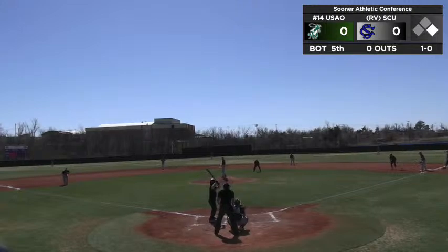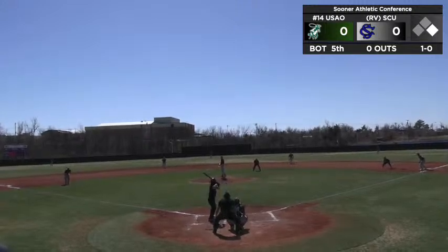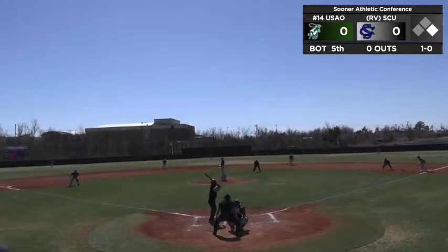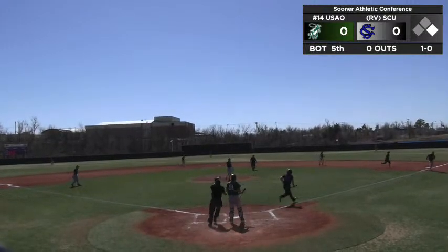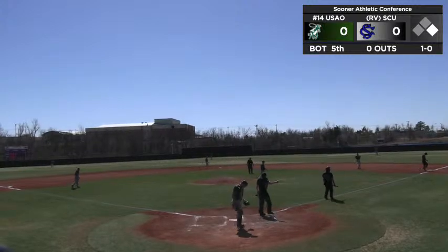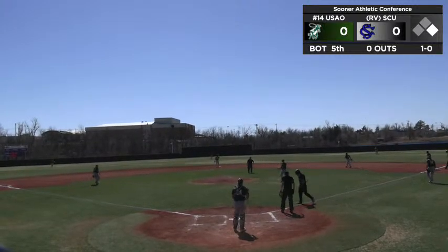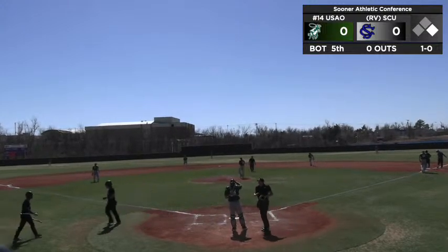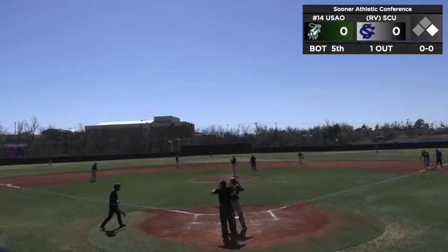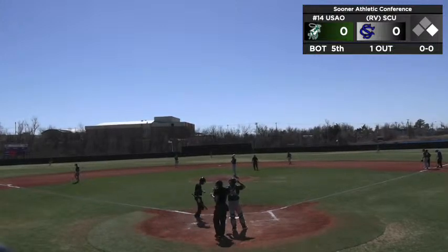Jabez Turner, he is 0 for 1. I believe he popped out last time. Oh, popped up to first, and the first baseman will catch it. So that will bring up O'Shea Whiteside.